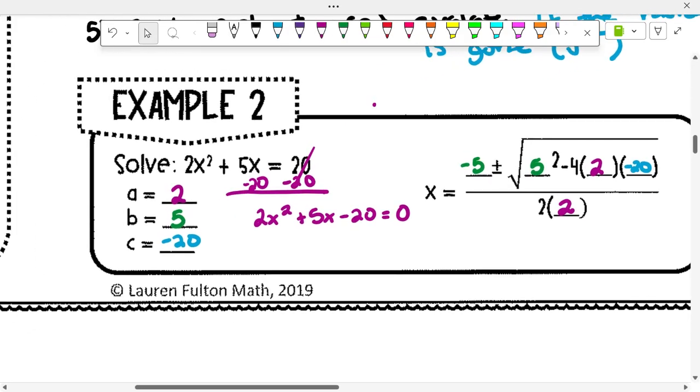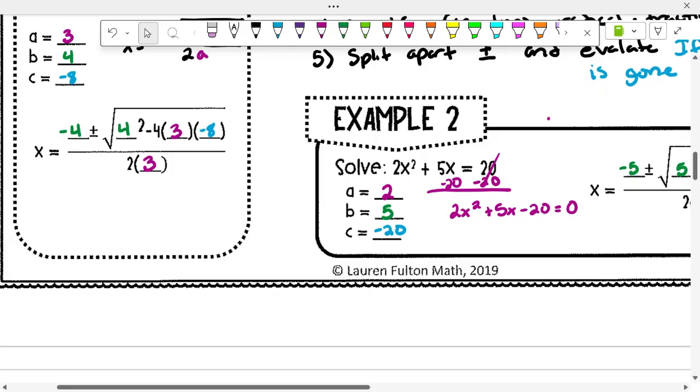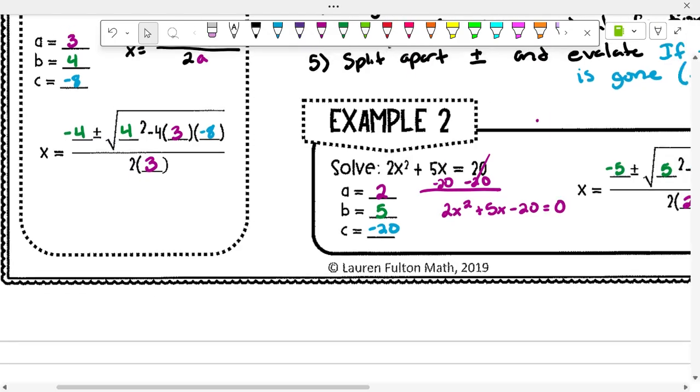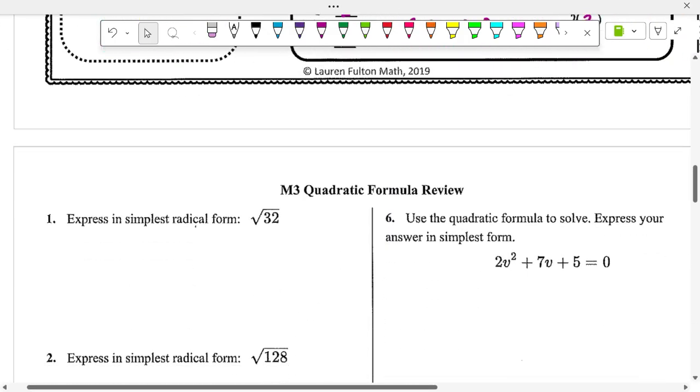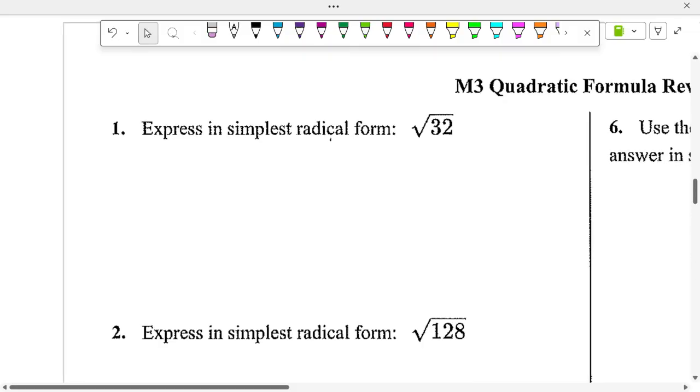All right. Now, the reason we are not simplifying these yet is because before we can simplify, I got to teach you guys how to, or revisit how to simplify radicals. So technically everything we're doing today, you have seen before. You saw it back in math 2. All right, or at least you should have. It's okay, that's why we're reviewing it. So go to the next page, and let's look at this first one right here.